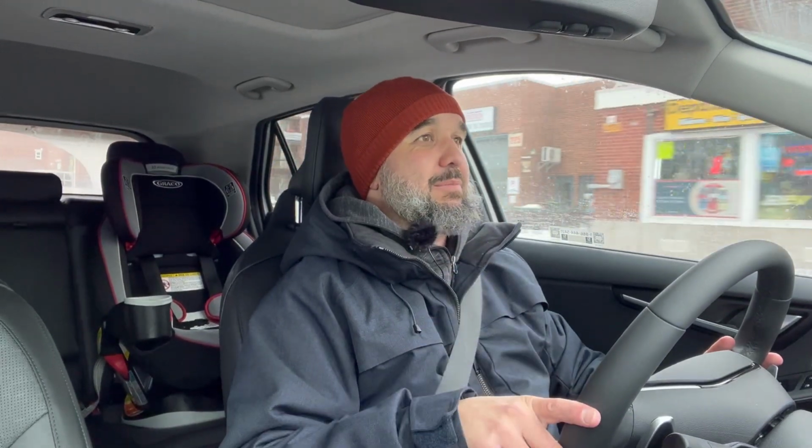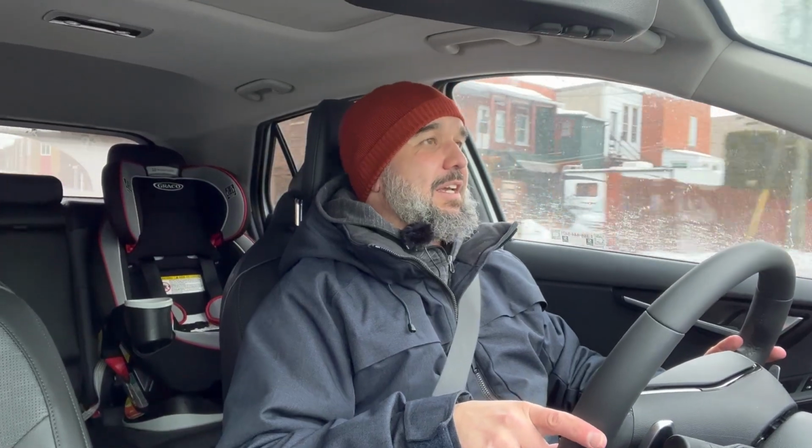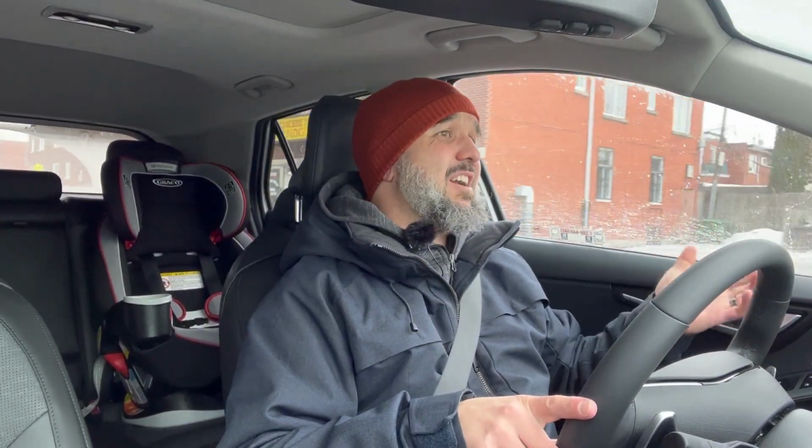And then there's the level of refinement. The ride quality is so good. It's a multi-link rear suspension, obviously independent in the front. The ride is good, even over some of the worst roads that I can find. Relatively speaking, for the category of the vehicle, for the size, for the price point, yes, $55,000, but for an EV, that's affordable. I can't believe that's a thing now, but it's just great. The 17-inch wheels, which are standard across the board, probably have a lot to do with it because the tires actually have sidewalls to help you drive about.